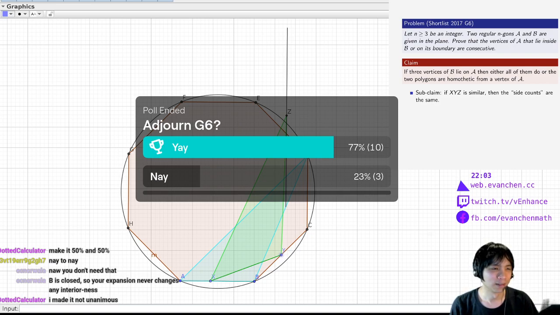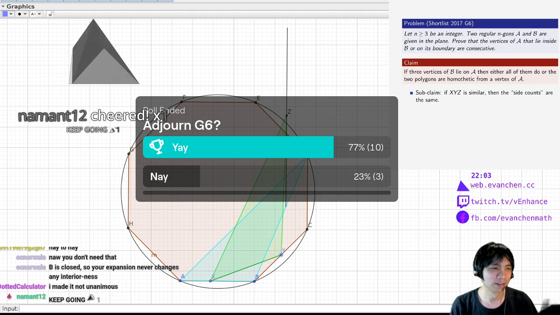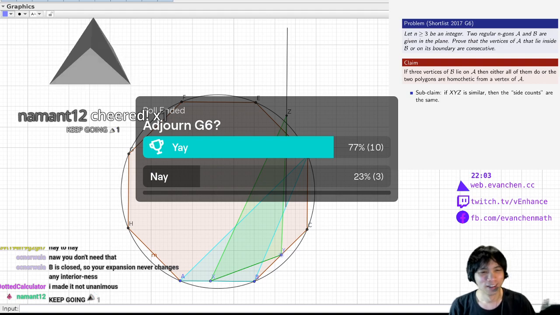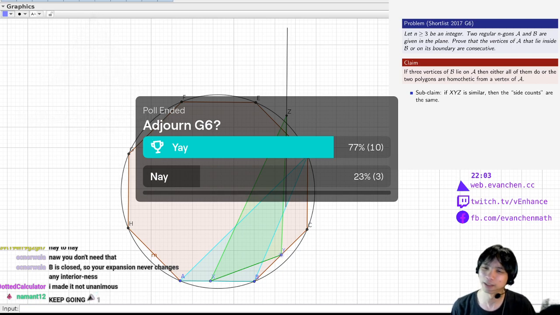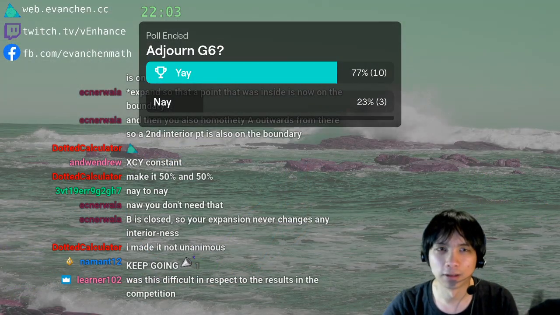B is closed, so expansion never changes any interiorness. I think we're fine. I think we have all the ideas at this point. Although, given this problem, it's hard to say that, but I suspect we shouldn't need any more insights. We just need to write out words. Okay. What an adventure.